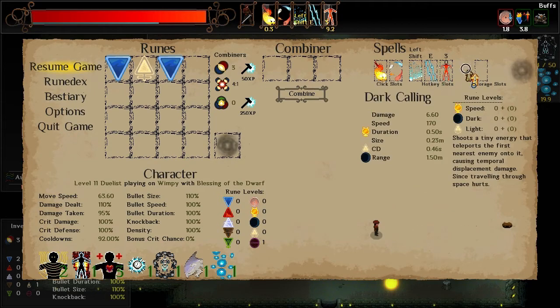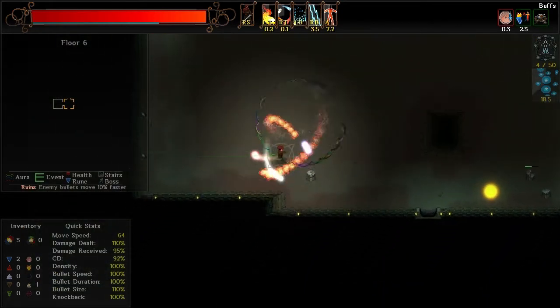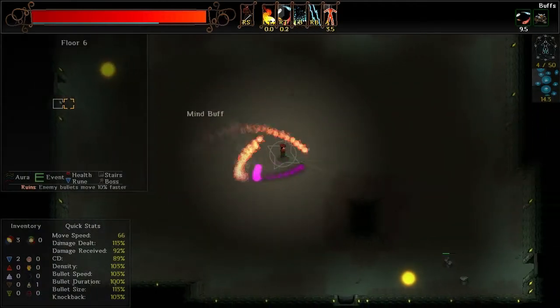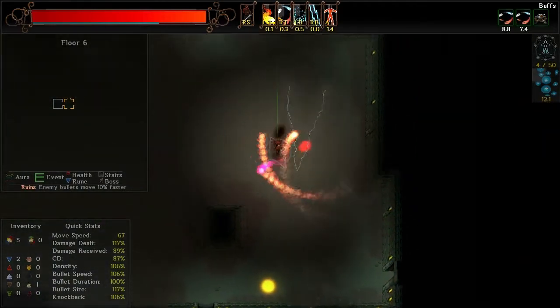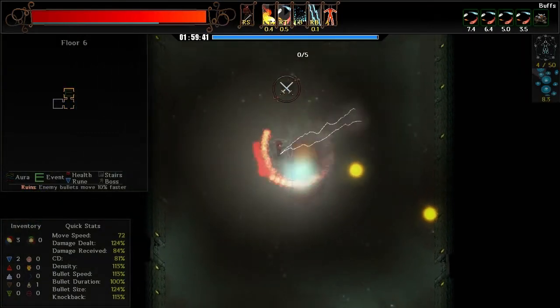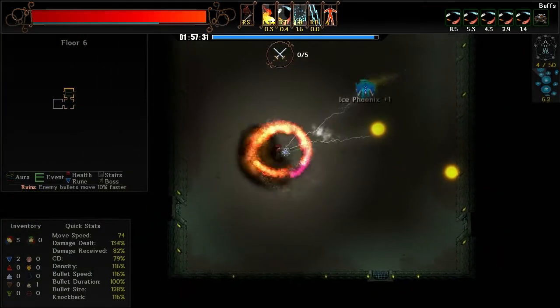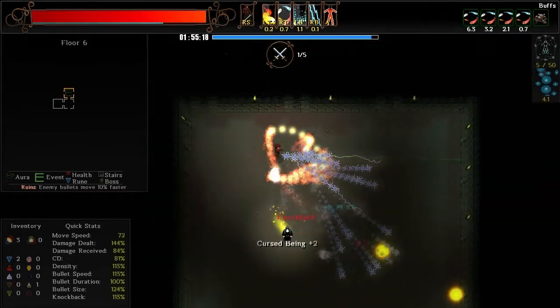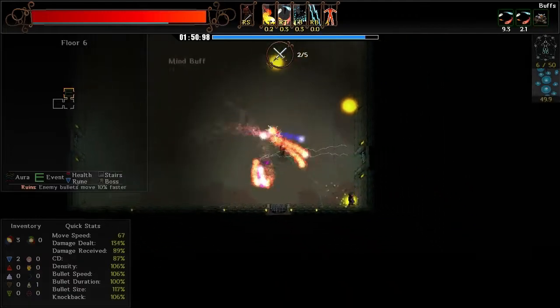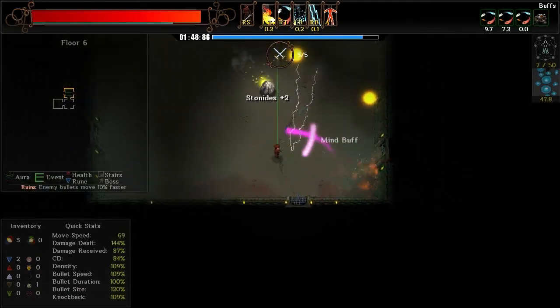Ideally, I'd like to get a slightly longer range spell, which is why I keep saying Dark Wind, but honestly, I would prefer to hold on to my air runes for the time being, because those can go into this. Arena! Hey, I haven't done an arena at this high of a level. Ooh. Ice Phoenix. Cursed Being. I don't think I've run into most of these guys. +3 Bandit Ace. Jesus.